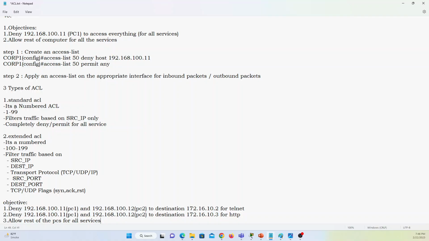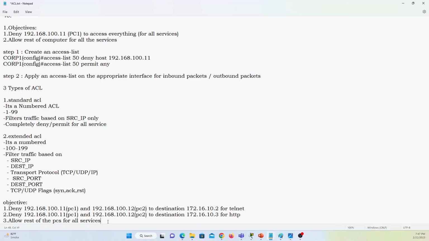So which access list do we have to use? Standard is not going to work there, so we are going to use extended access list here. What is the range of extended access list? Any access list in the range of 100 to 199 is considered extended access list, which filters traffic based on source IP, destination IP, transport protocol, source port and destination port.